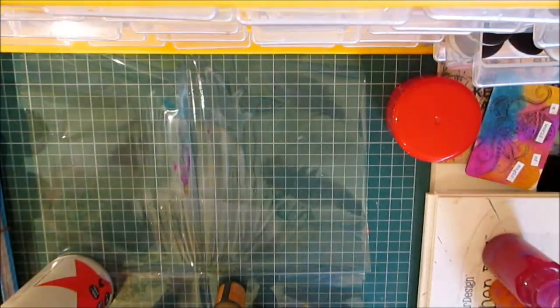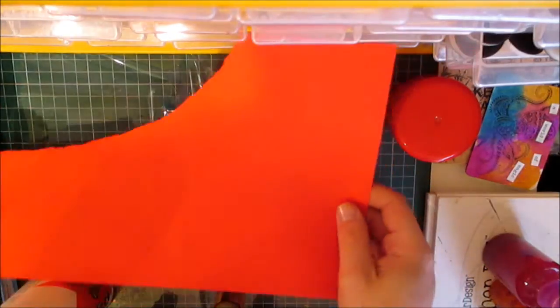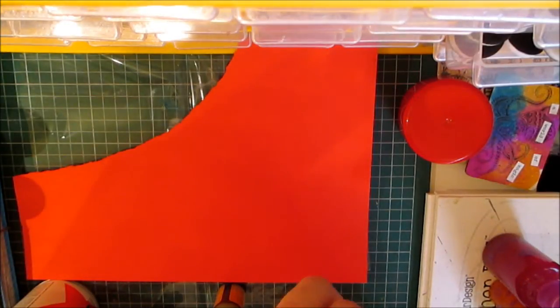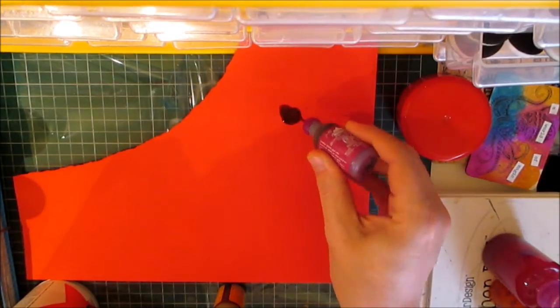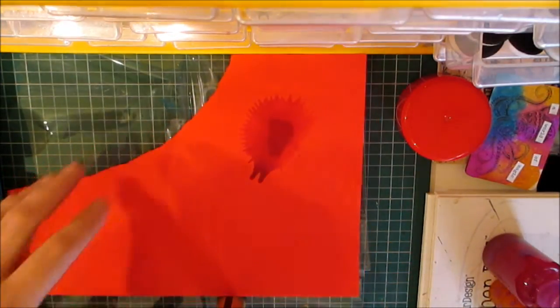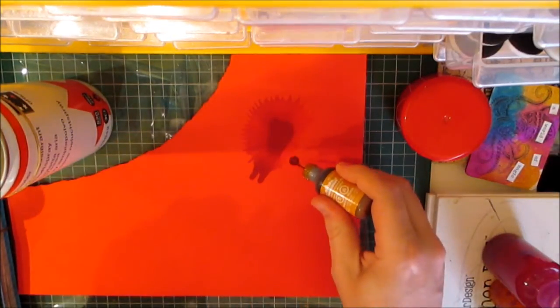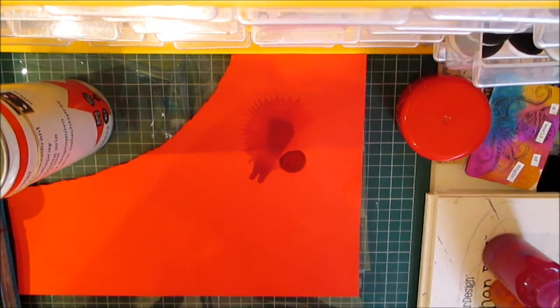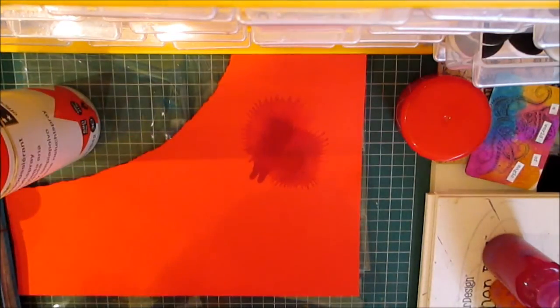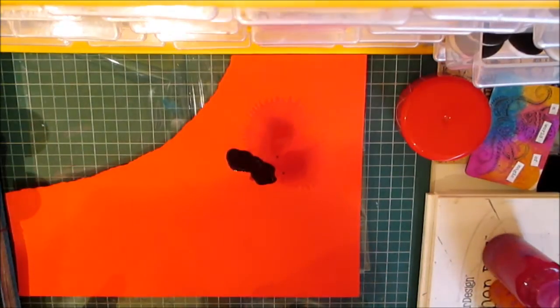Now I'm going to show you the same thing using a different darker card and see what happens. I've not used the darker one so I thought I'd use it on camera so I can show you guys. It's not going to show up as much on the darker one obviously. Oops, I've got way too much going out of that one. You get the general idea. You could still use that for an ATC.